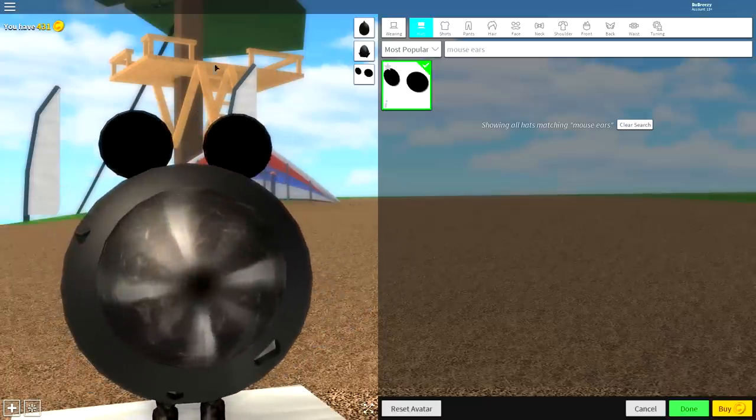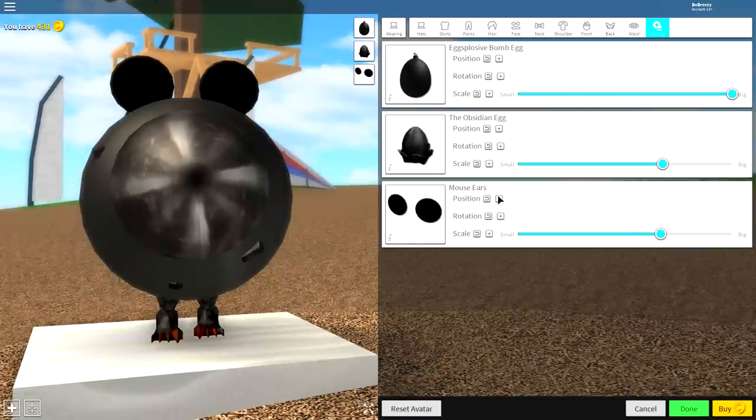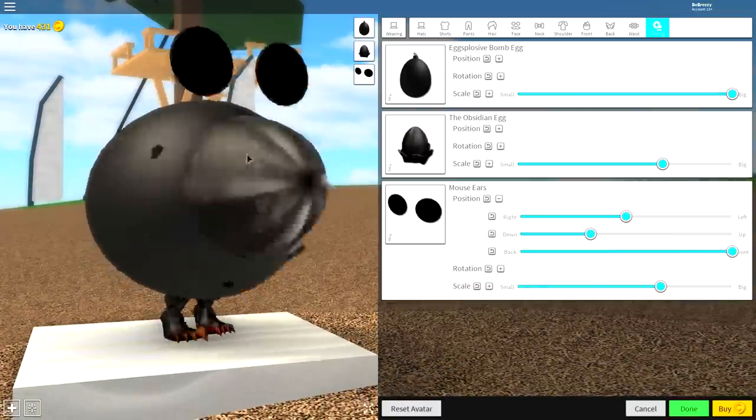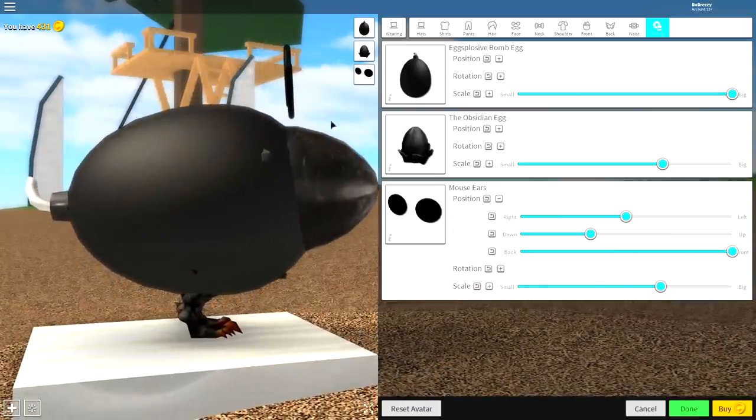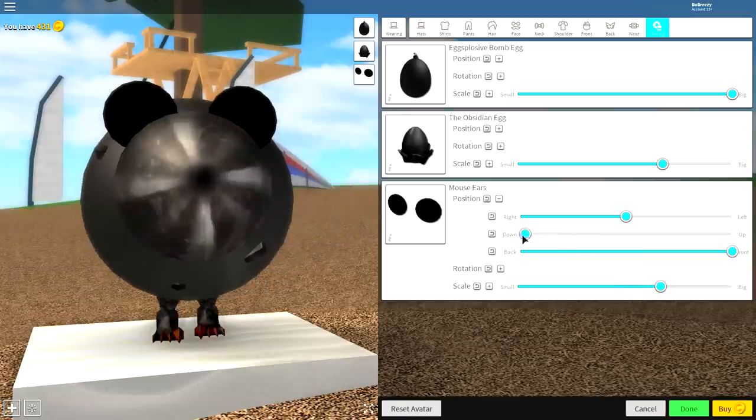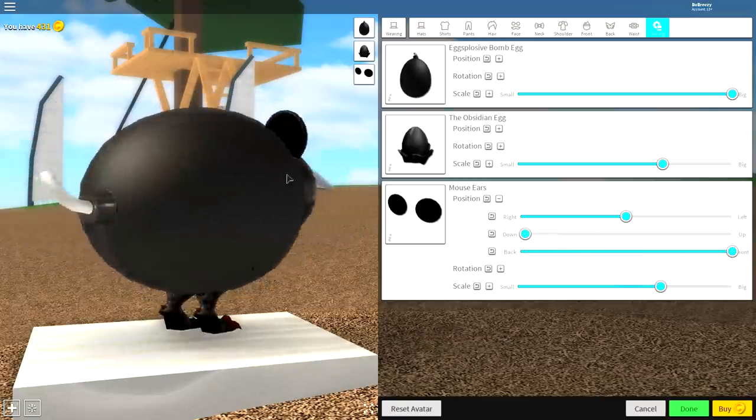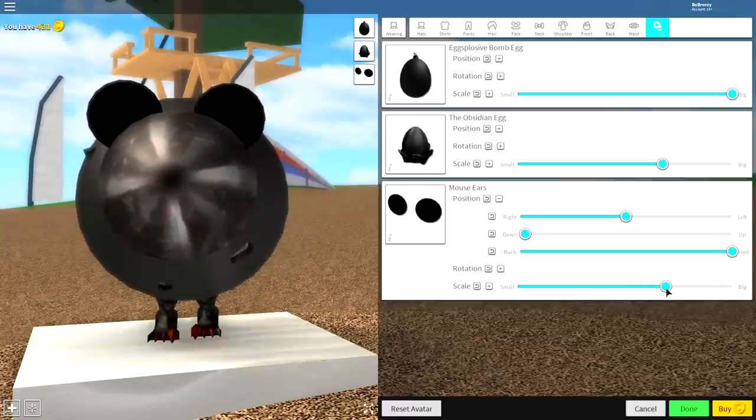But we need to put them on our head. So to do that, come to the tuning selection again, open up the position, bring them to the front, turn sideways if you need to see where to put them, but you should be able to bring them right to the front and then just bring them down. And sit them in the head a little bit like that. And guys, if you need to adjust the size, you can have humongous ears or you can have small ears. I'm gonna have ears that are quite big, just like that.